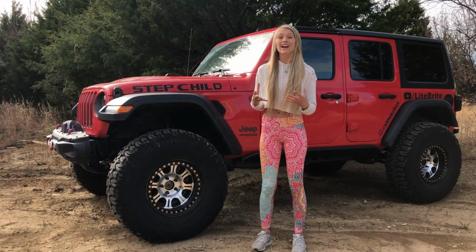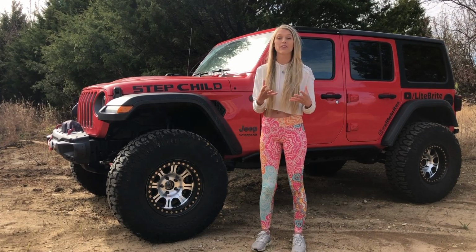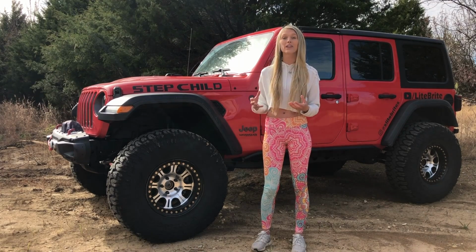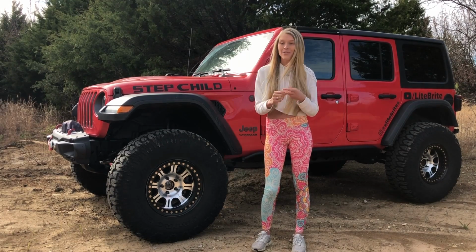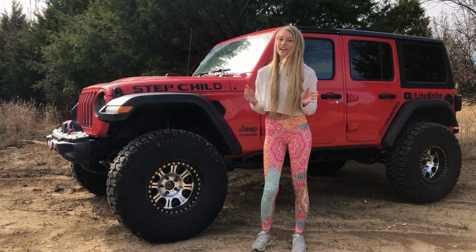So now, Kevin and I are on our way down to Texas to get a full steering upgrade from Steer Smarts. We'll be installing their drag link flip kit, which is recommended for anyone who has a lift kit of 3 inches or higher. We'll also be installing their tie rod and their track bar. We may also be getting a little bit of an assist to help move these big tires.